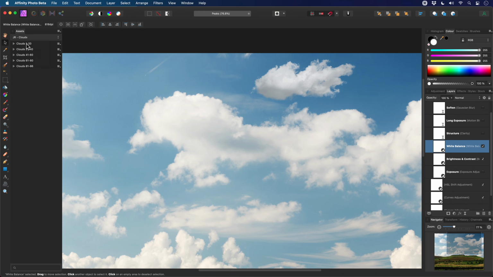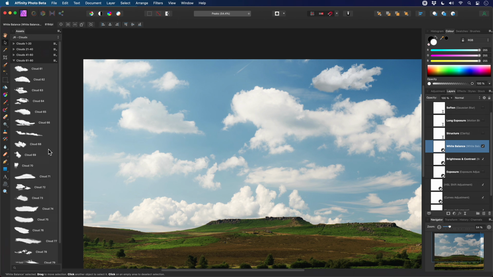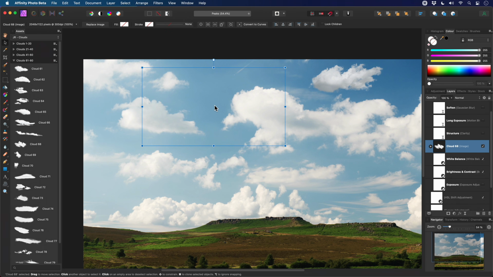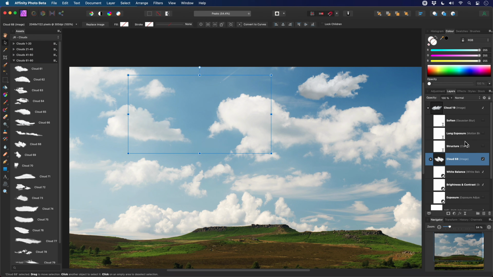Let's have a look at some more clouds. So I'll go in here, and I think I will grab cloud 68, and I'm about to make a little bit of a mistake here. So you'll see that we don't have a cloud preview image, and if I let go of my mouse, the cloud doesn't appear, and that's because I previously had a child layer selected that was part of the cloud 19 parent layer. And so my second cloud has actually been placed as a child layer inside this cloud.